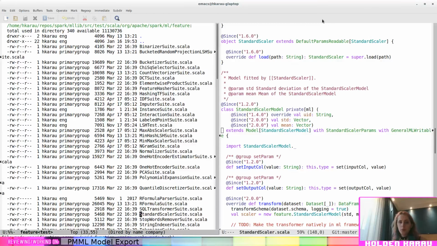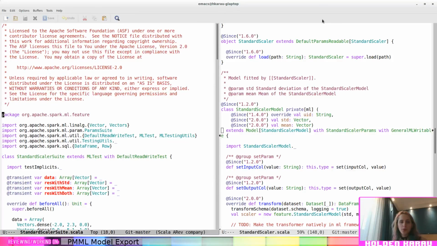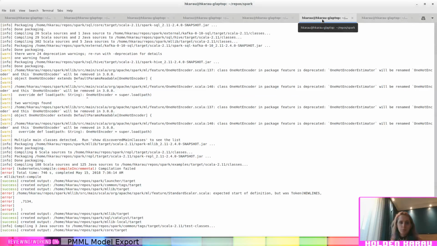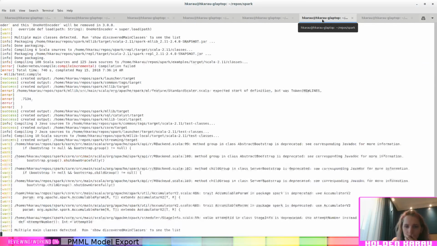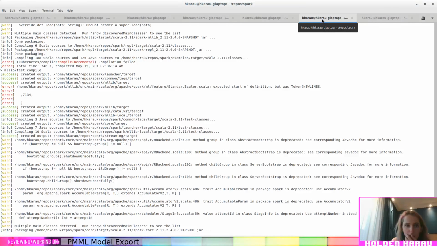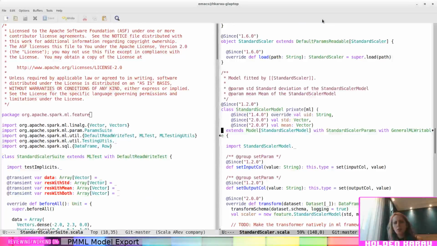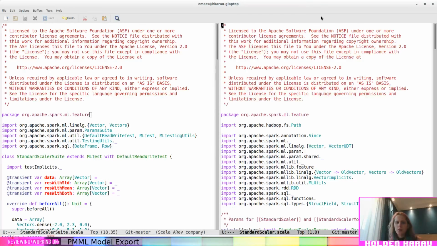Okay, cool. And so once it's done doing its test compile, I'll do a test only here. Oh, that's weird. Standard scalar, that's not good. Screwed up. Probably 7134. What did I, did I just, no. 7134.